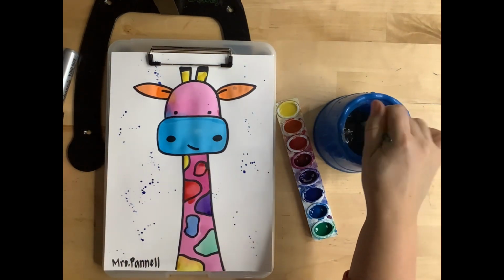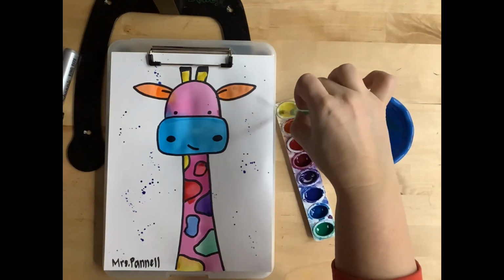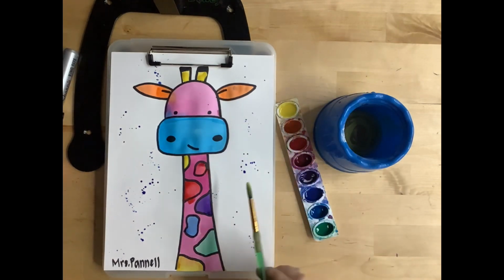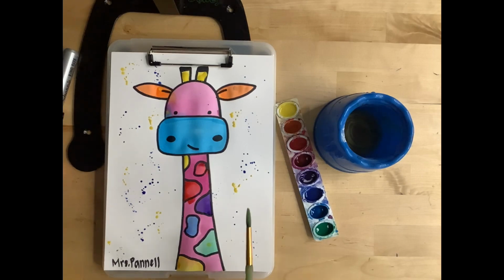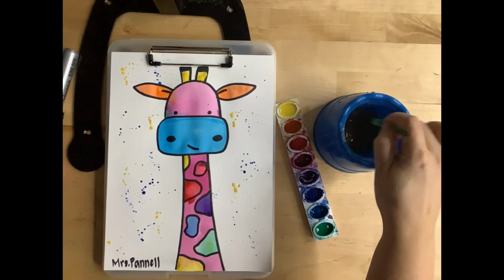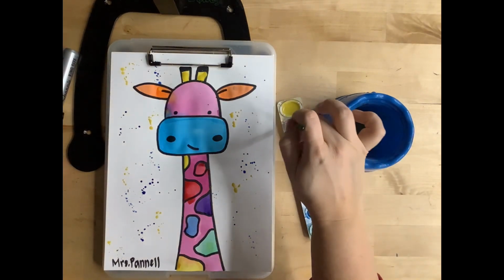I just used one finger, I used my pointer finger, to tap the paintbrush, little bits at a time. Very slowly, as you can see, I moved my brush around the paper carefully, and I thought before I tapped, so I wasn't just making a lot of messes. I thought about the colors I wanted to use also. I started with blue and then decided to try some yellow. And I tried to spread out those splatters to different areas where the paint had not already covered before. So I wanted to try to cover some more of the white spots.